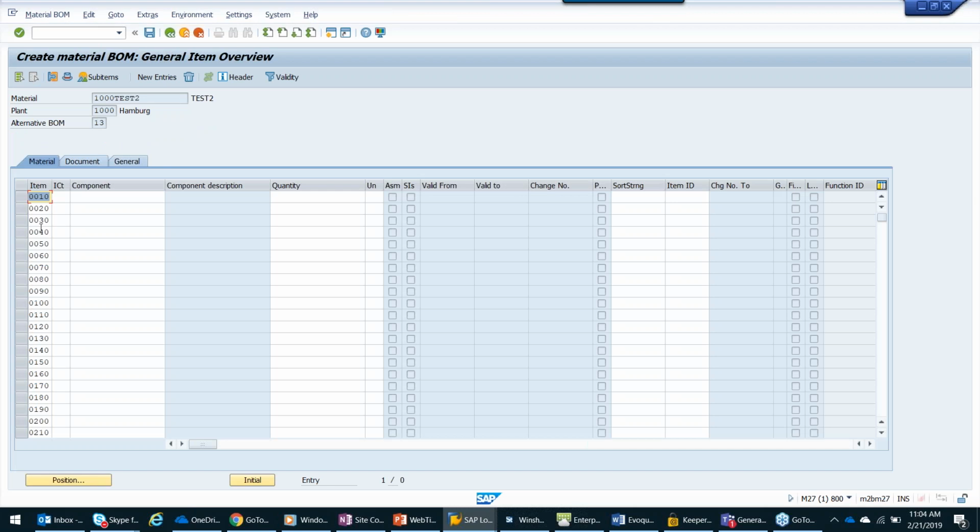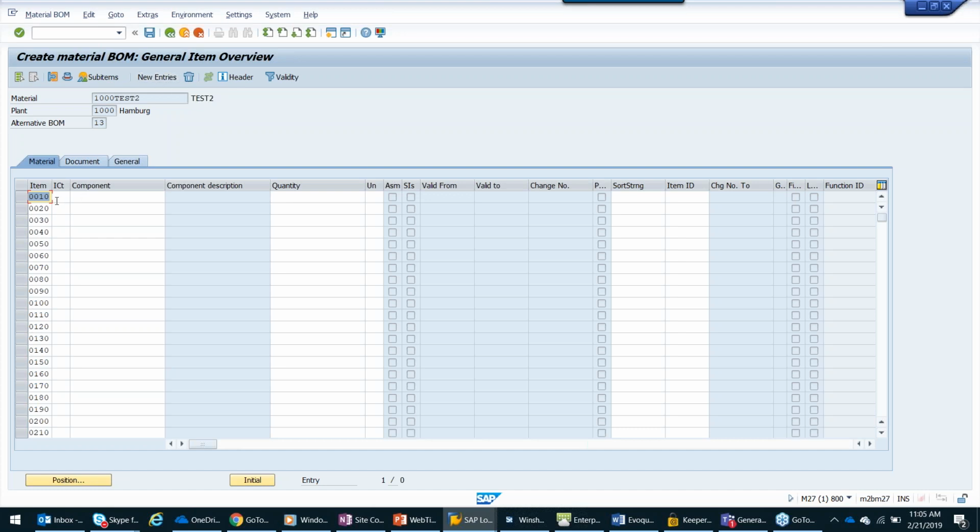We are going to have to manage doing multiple items. Within a bill of material, you have many items that you want to add. So we want to make sure we understand how we're going to navigate through this screen in order to incorporate looping within our Winshuttle script. I'm looking around, and I don't see any plus buttons down here saying add new row, but I do see this new entries button.